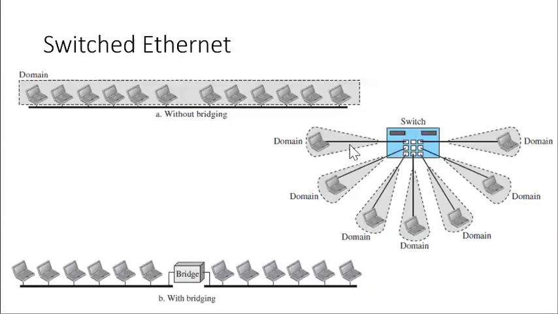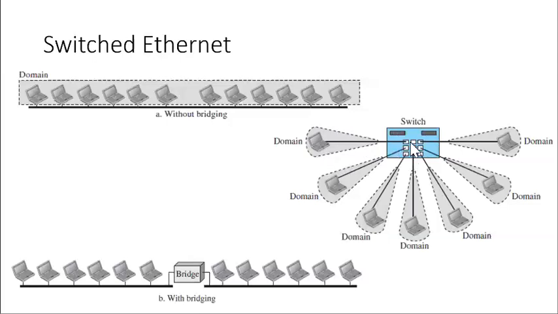By using a switch, we can connect all 12 computers, let's say the switch has 12 ports, so all 12 computers can be connected to each port in the switch, thereby creating 12 collision domains. Now this computer doesn't have to compete with another computer to use this bandwidth. So for each cable, the bandwidth would be 10 Mbps. By using a switch, we can see that the collision domain is also divided, right? In fact, there is no collision at all.